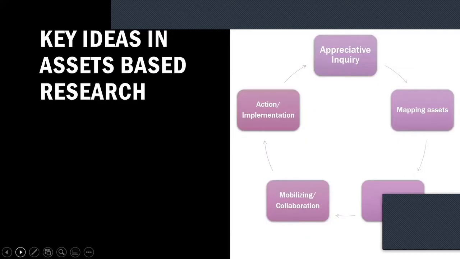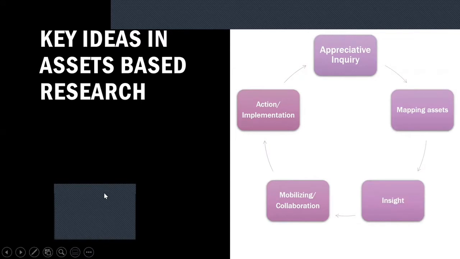Okay, so I won't spend real long on this. This might be familiar to most of you, but maybe not. So in assets-based research, we are starting our work with thinking about appreciative inquiry, what is going well, relationships that we build, as well as always asking what is working, and understanding successes is also a way to understand where there might be some barriers.